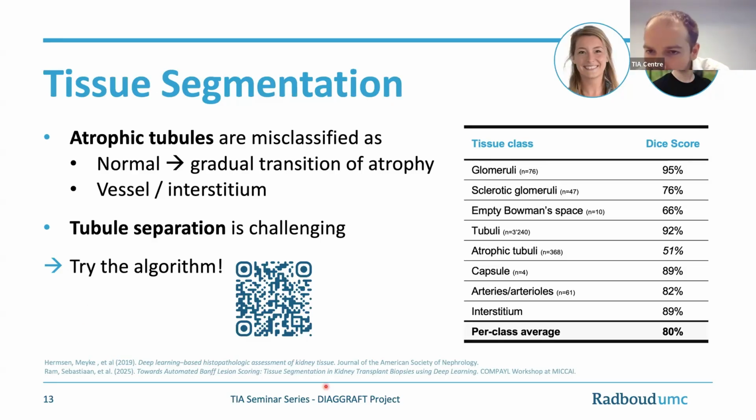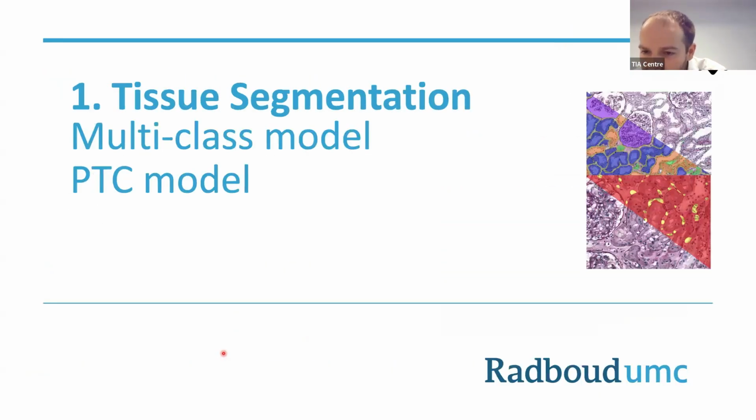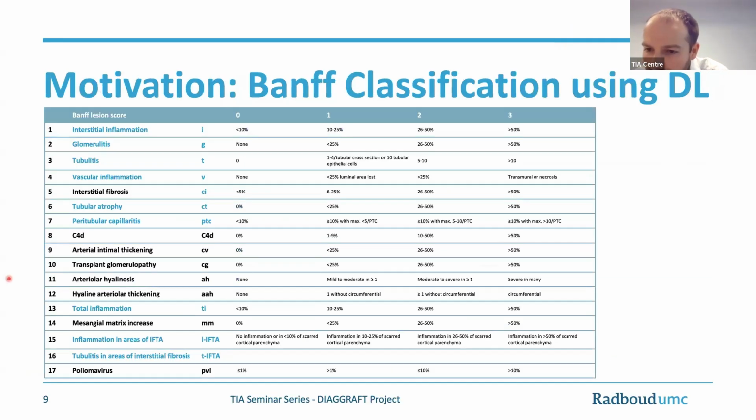Sure, thank you. I think there's a few questions on the chat still as well. So I think Jachi asked, he said, thank you, Linda, which Banff scores benefit the most from automated inflammatory cell quantification? And do you plan to automate any of the remaining components of the Banff scoring system? Right. So here you can see the full list of 17, and the ones highlighted in blue are the ones that relate to inflammation. For these, we are looking at the number of inflammatory cells within a certain substructure, which is why the substructure isolation is really important.